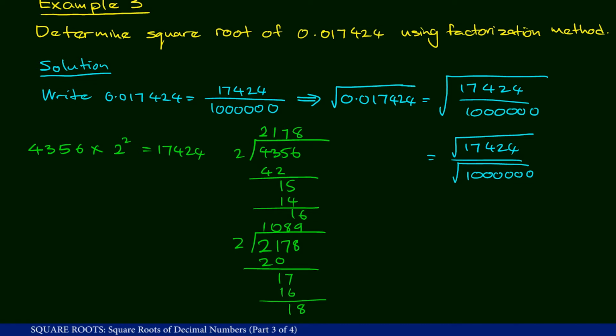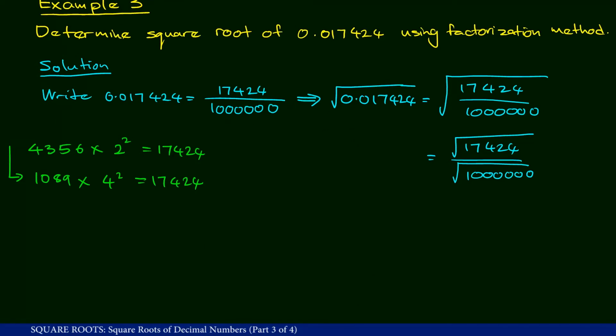Okay. That means I'm going to update this. We have got so far, from there, 1089 times 2 squared times 2 squared. Or I can also put this as 4 squared. So that is equal to 17,424. I'm going to try to divide this new quotient now by 3. 1089. I want to see whether this will get me anywhere. Okay, that is going to be 3. So 3 times 3 is 9. It gives me a remainder 1. So put 18 here. So 3 times 6, that is equal to 18. Let's just do 9 here right away.